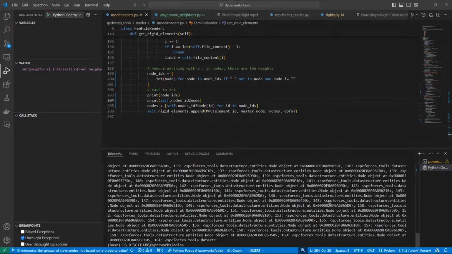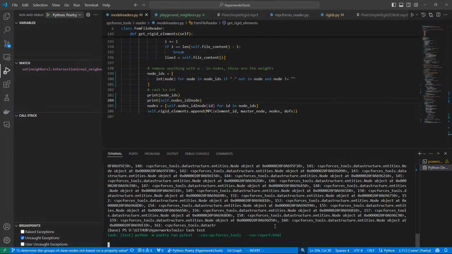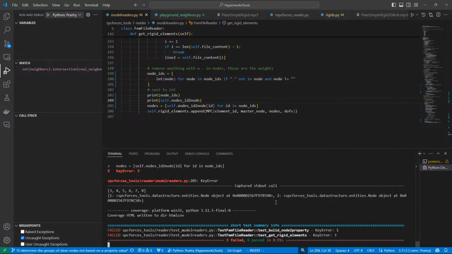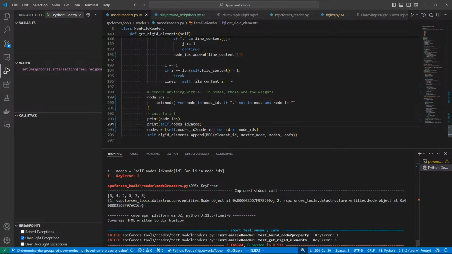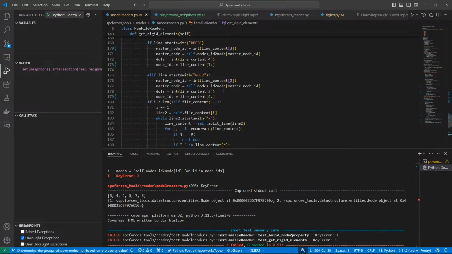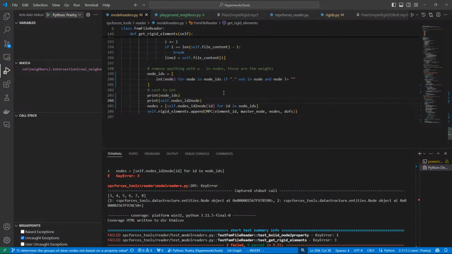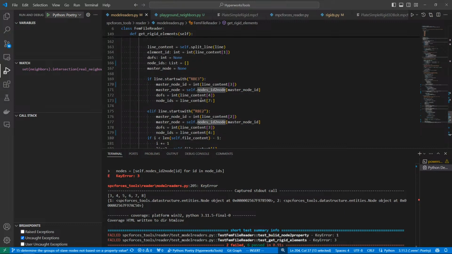I have to do the task test, not press F5. So this should have 1, 2. Huh. What? So this has just 2 nodes.